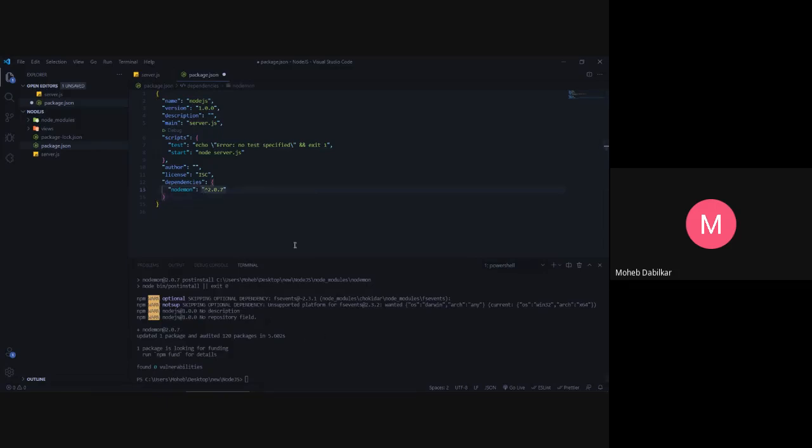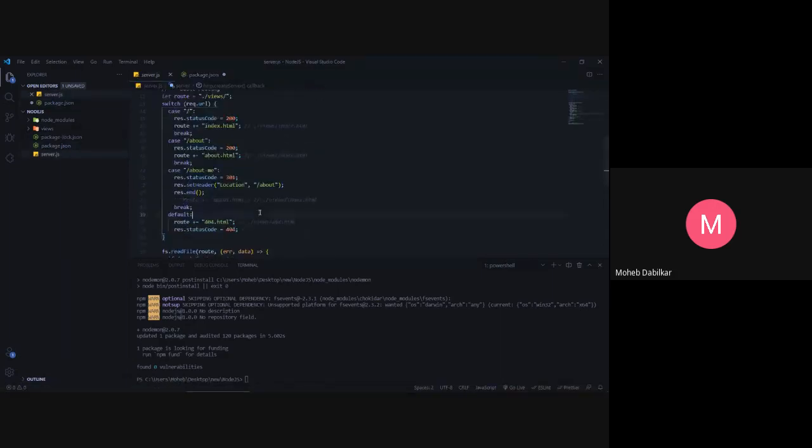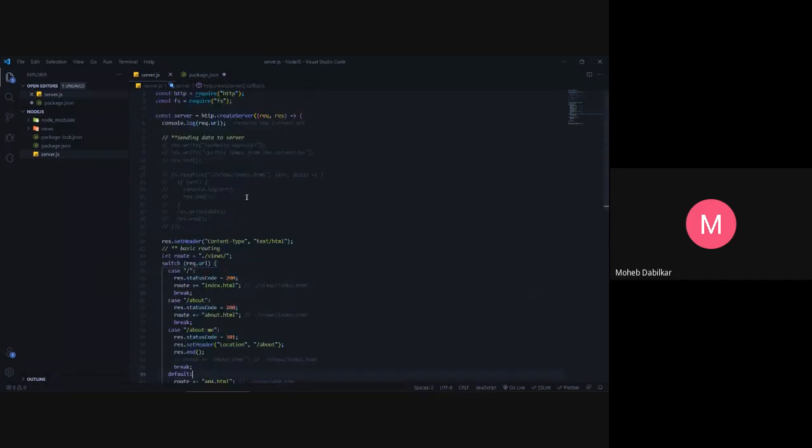So now we have installed a package, but why do we need these packages? If you start using Node.js, the code gets lengthy, and it will not be easy to handle. This is where we use packages.